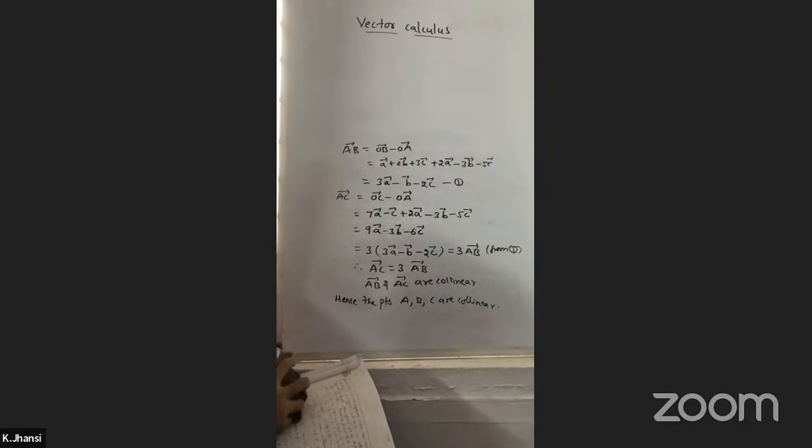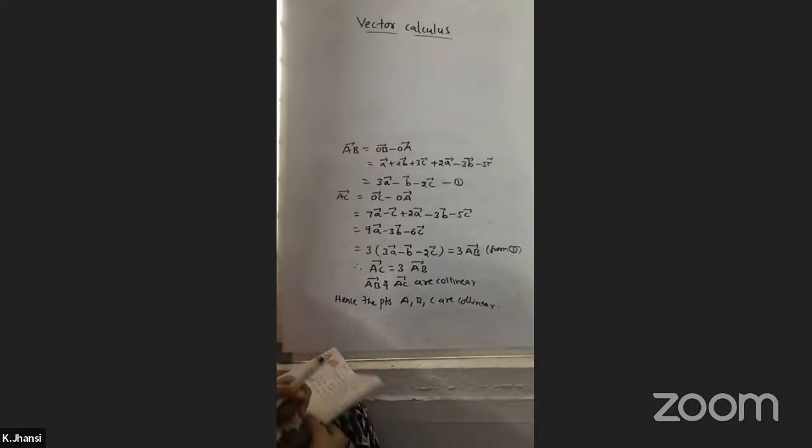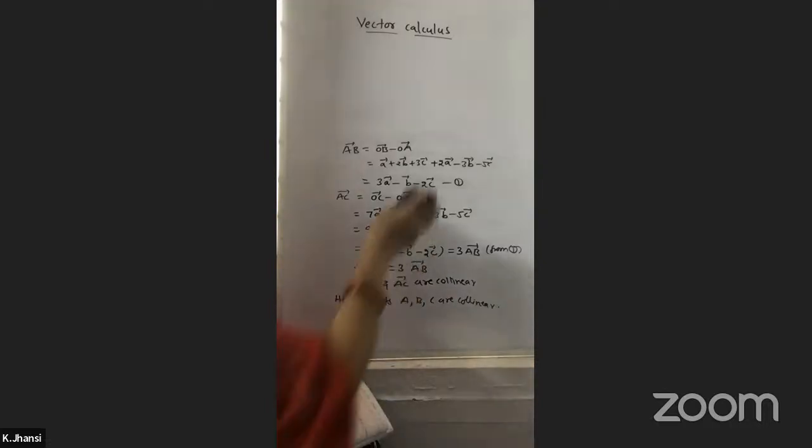Next, another one is about coplanar. Coplanar means one is whatever the form just representation I have given, no, that vector C is equals to M into vector A plus N into vector B. With the help of that we can do, or else with the help of the determinant also. If the determinant value is equals to 0, then we call it as a coplanar vectors. Okay. And if the determinant value is not equals to 0, means the given vectors are non-coplanar, means they do not lie in the any plane.